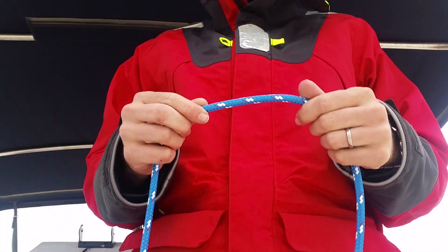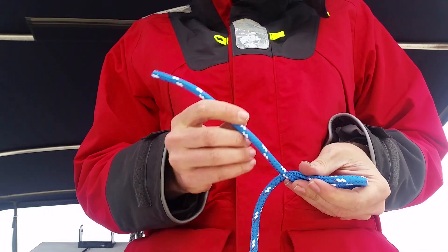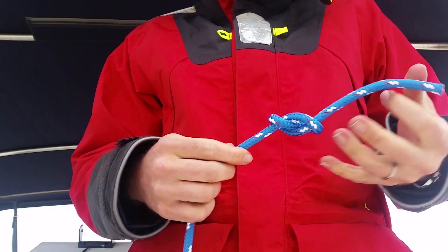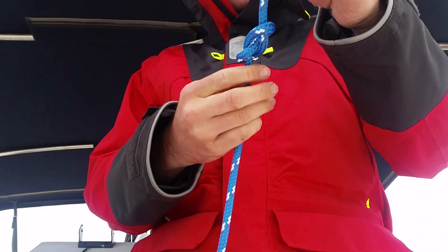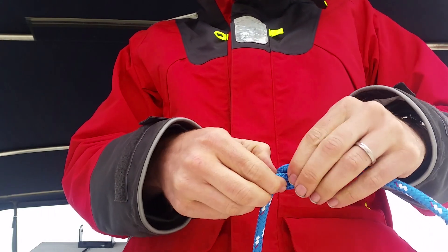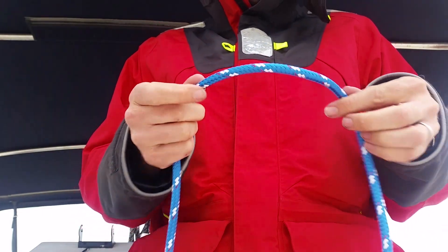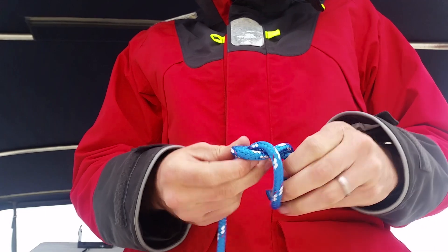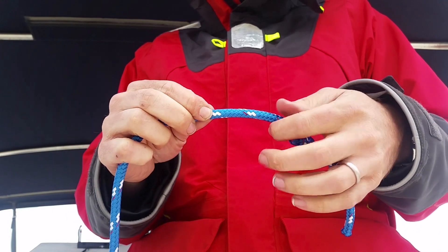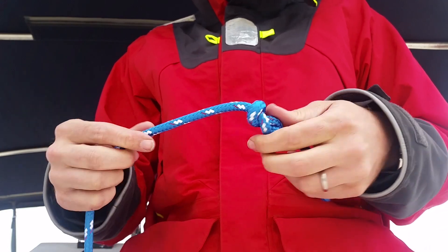A really good knot for clutches — instead of doing a figure eight, which is quite simple, you just pass it along and there's your knot. It works, but you can see it's kind of off kilter and they end up getting kind of wonky looking. The other issue is they can accidentally come untied, it's pretty easy to untie. Also, a figure eight doesn't add too much bulk to the line, so if the line is kind of small and the figure eight is close to fitting through the sheave that you don't want it to fit through, it might pass and then you have problems.